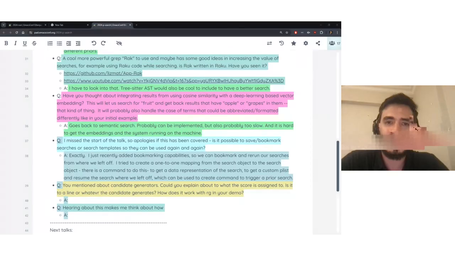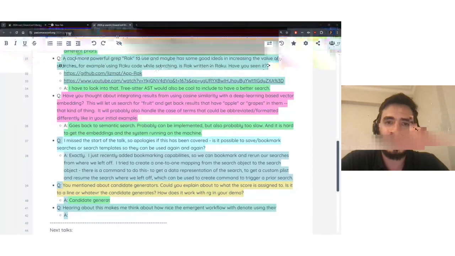So a candidate generator generates documents. Documents have properties. The most notable property is the content property. Essentially, when you create a file system candidate generator and give it a directory, the code goes recursively through all the directories and generates a candidate, which is just like a simple Lisp form.